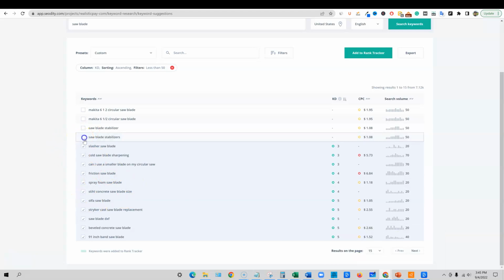The checkbox is only going to serve your purpose if you're going to add this to the tracker, right? So they're forcing you to use the tracker, and then you could go into your tracker and export the keywords that way. So really, they need to fix that.